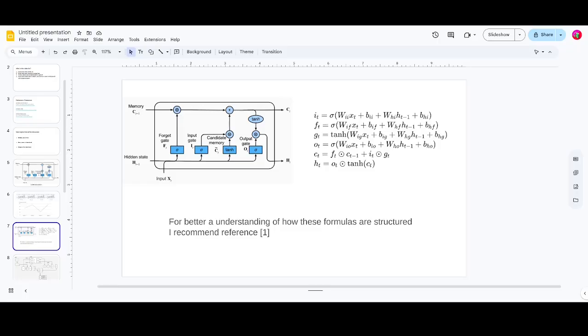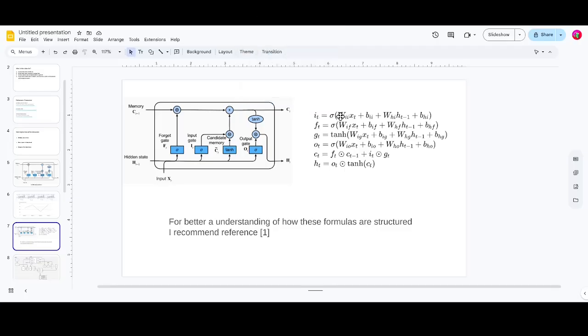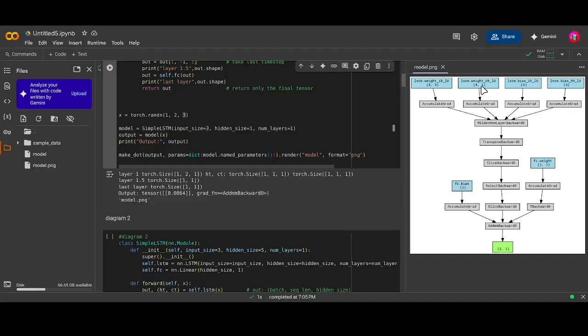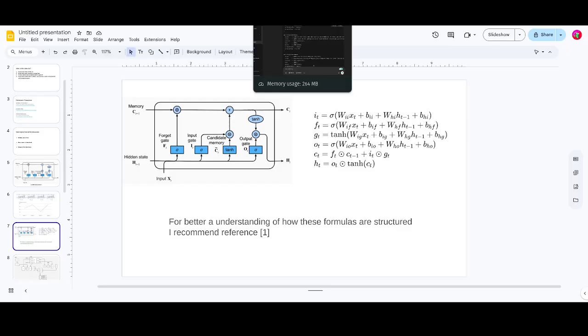That's why there are 4 weights, and 3 is just the input size. On the second weight, W_h, the 4 is the same thing. The 4 is the number of times it's being used, 1, 2, 3, 4. But the 1 is the hidden state, the hidden size. So I'll be going into that right now.